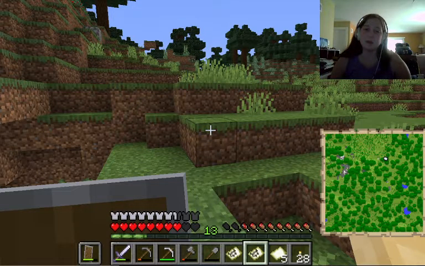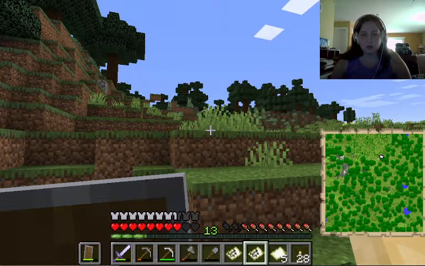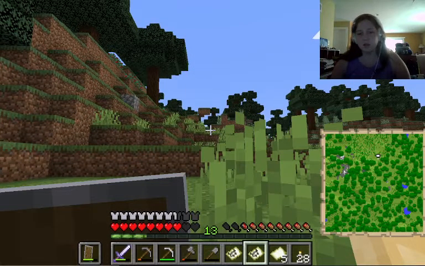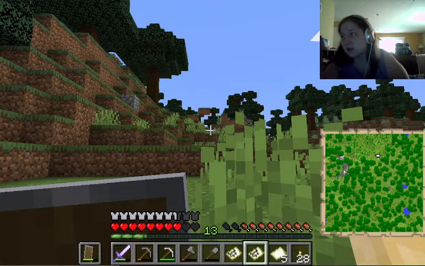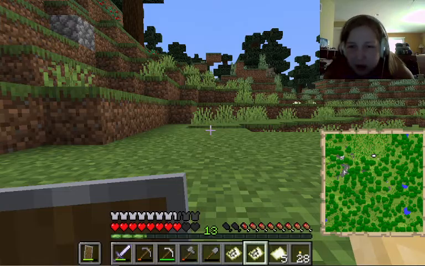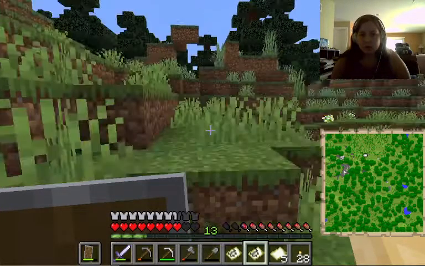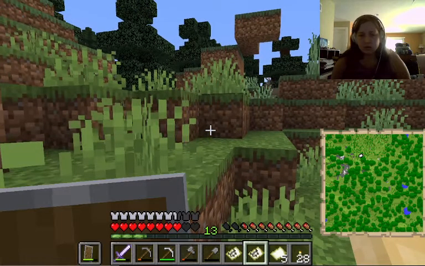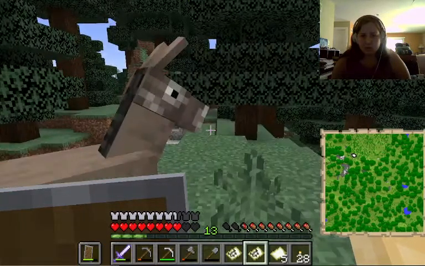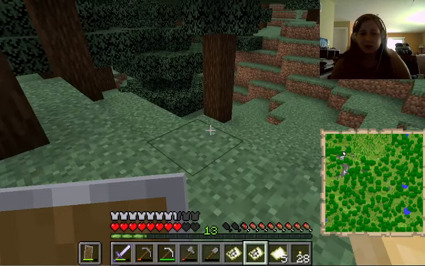It looks dark. Do I need to sleep again? Why is it always dark? Just move. It doesn't even move. There's a donkey in front of me and just... What is that? That's a black sheep. Okay. I thought it was a gorilla at first. I wanted to explore caves today, but now I'm just yelling at the game.